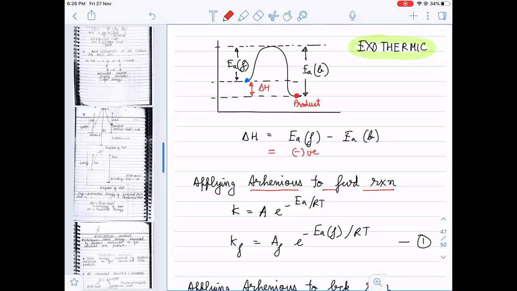So should we copy under the graph also? Under the graph, you have to actually. The meeting is about to end. Yeah, the meeting is about to end. Okay, then copy just the graph and please tell me when you have completed the graph. Then I'll end the meeting. Then we'll rejoin. Just copy the graph and delta H is equal to EAF minus EAB.